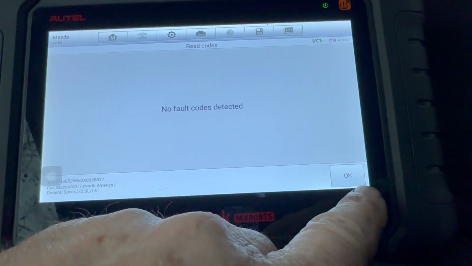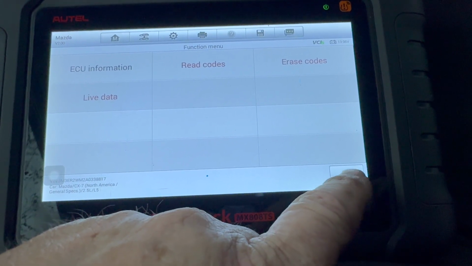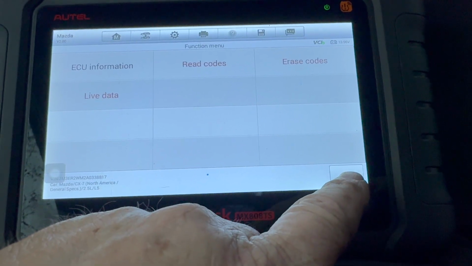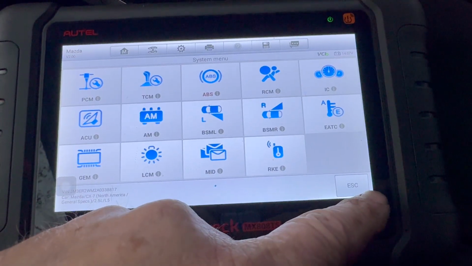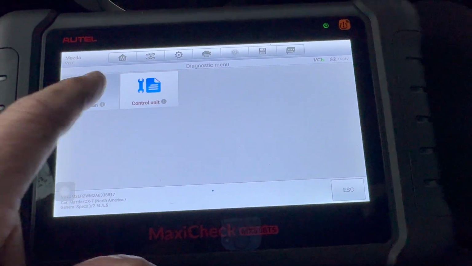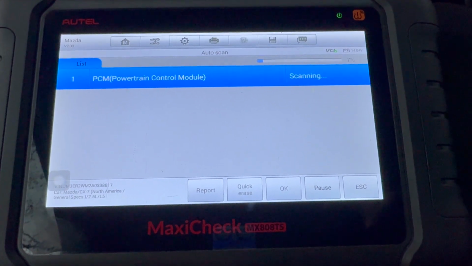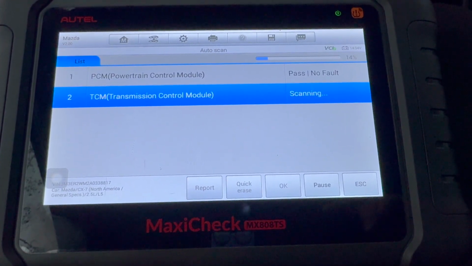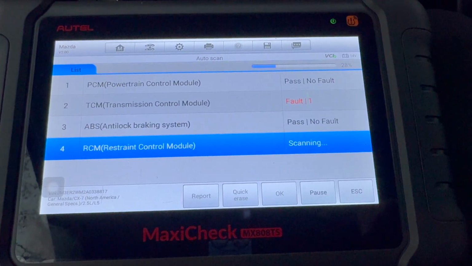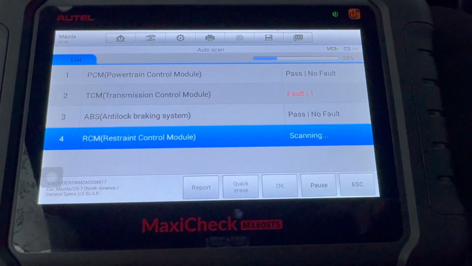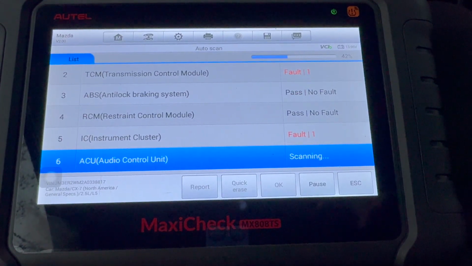All right, so now what you do is you basically erase all the codes that are related to it. They'll do an auto scan. It's probably gonna have a couple of codes in the transmission, and the instrument cluster too goes to the RPMs.